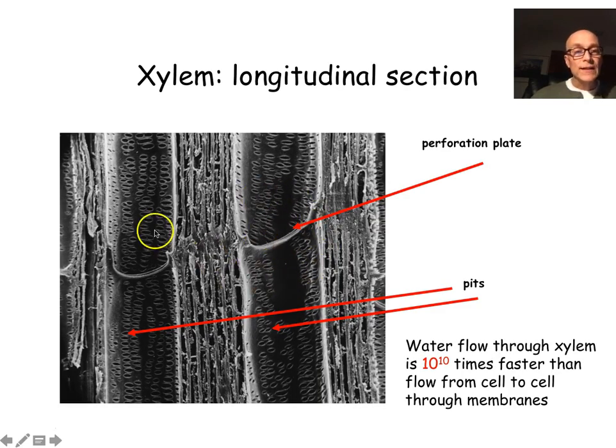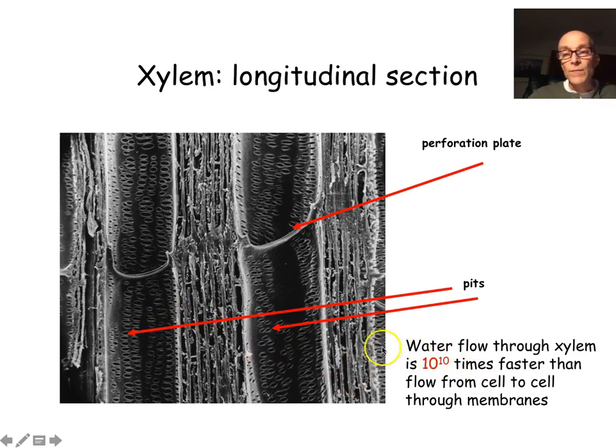All right, so let me just show you here these cross sections. These are actually longitudinal sections of xylem tissue. So you see these things here. These are perforation plates. They have holes in them so that water can move through. The water moves from the bottom here up through to the top. So this is a perforation plate here. This is a xylem strand. These are two separate original cells. These are dead cells, right? There's nothing in there. They're hollow. But water can move through there. But air bubbles, when they get bigger than this perforation, then they get trapped here. And the same thing is true with these pits. So water can move through these pits, basically little holes, but maybe larger air bubbles cannot.